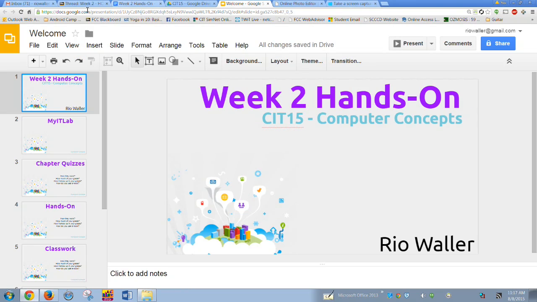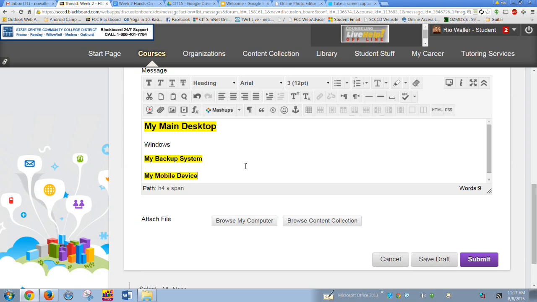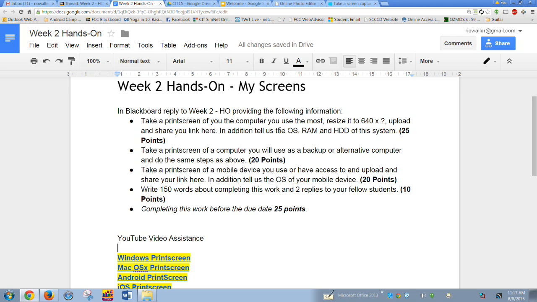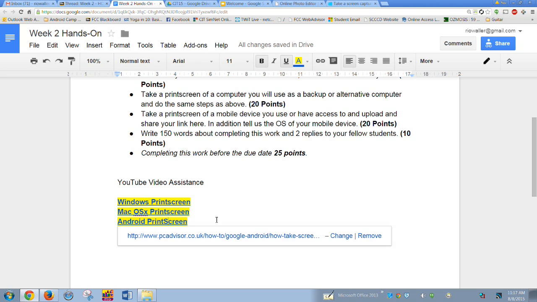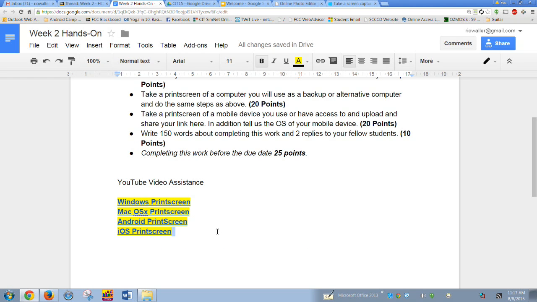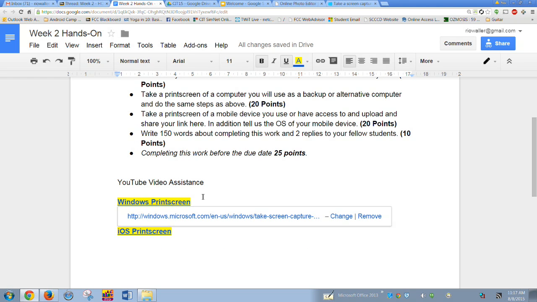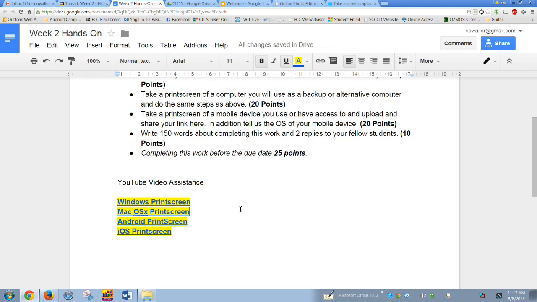Okay, so here we go. I set up already some of the required, but let's look at the instructions themselves. So take a print screen. On the bottom here I've provided instructions for how to do it on Windows, how to do it on Mac, how to do it on an Android. I'm going to walk you through Windows and Android because that's what I have access to. But I also use a Mac, and the instruction here is pretty good. There's just a keyboard combination that takes that print screen for you.